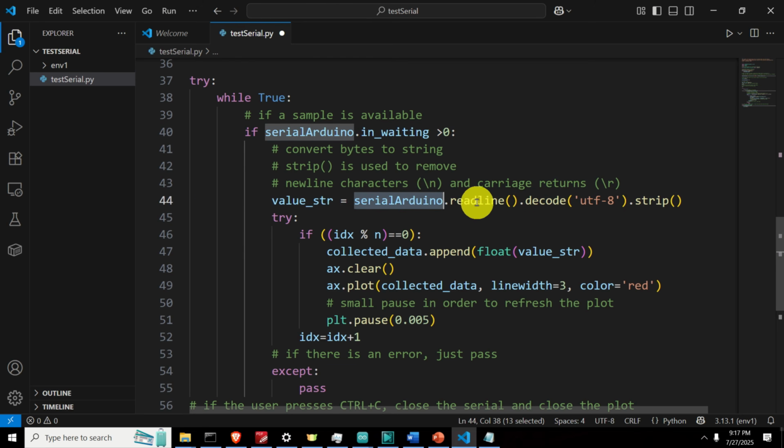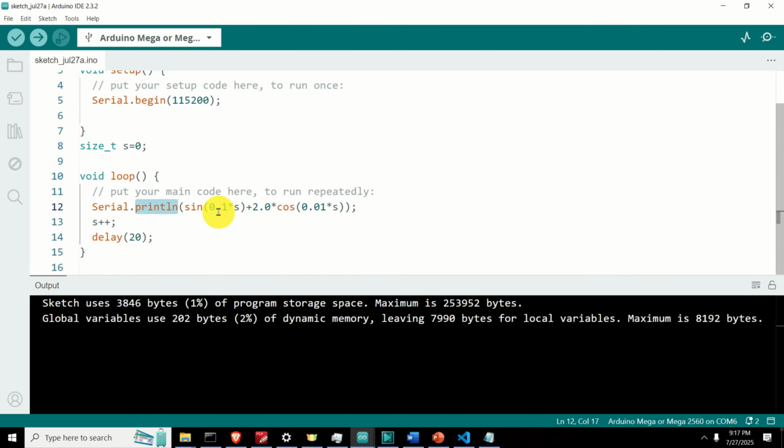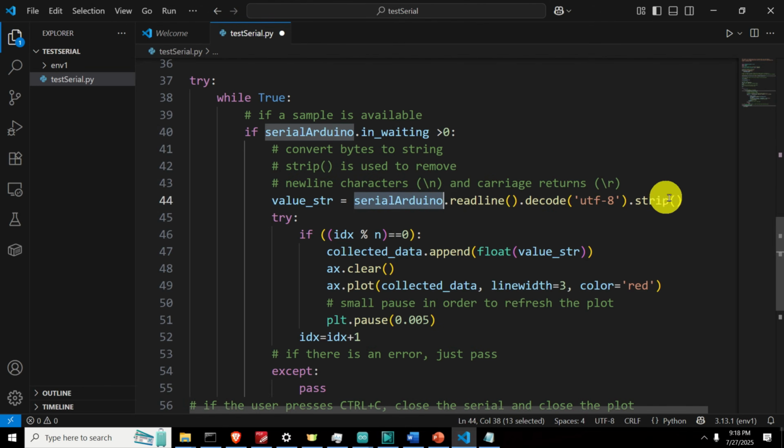So how do we read the data? If you go back and look at the Arduino code, you will see that we are printing a line. Here we are printing a value. However, we are also printing additional things, some artifacts, such as a new line symbol. And we want to get rid of that. So that's why we are writing something like this. We are reading the complete line until this symbol, which is a symbol for the new line.